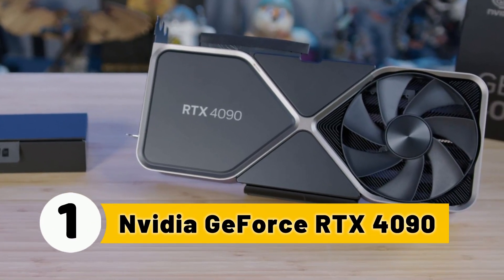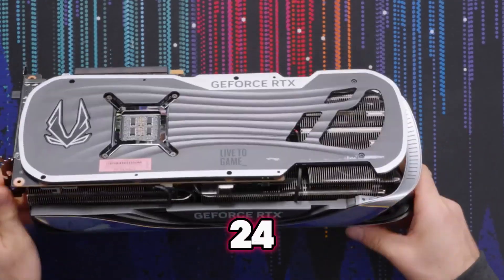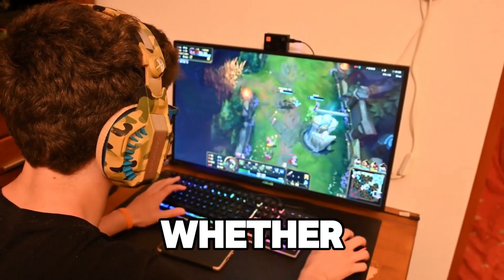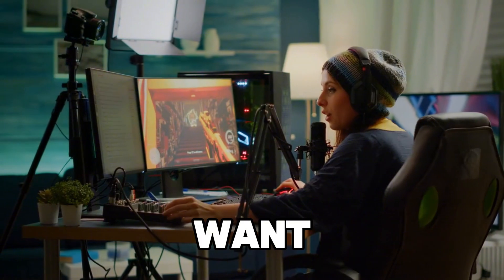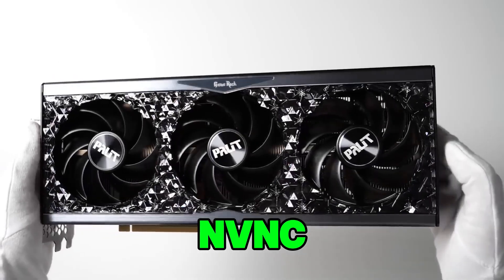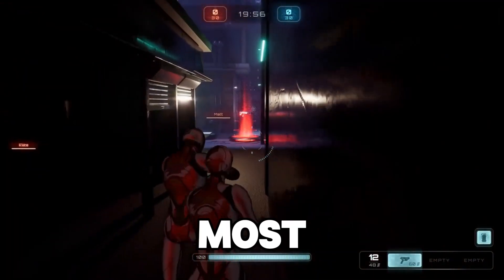Number 1: NVIDIA GeForce RTX 4090. At number 1, the NVIDIA GeForce RTX 4090 is the king of graphics cards for streamers. With a jaw-dropping 24GB of GDDR6X memory, this GPU is built for next-gen gaming and streaming. Whether you're gaming at 8K resolution or running complex multitasking workflows, the RTX 4090 offers unmatched performance. Streamers who want to stream in 4K, 8K, or even with multiple monitors can rely on the RTX 4090 for flawless performance. The NVENC encoder takes stream quality to the next level, ensuring smooth gameplay and high-quality broadcasts, all while you enjoy the highest frame rates in the most demanding games.